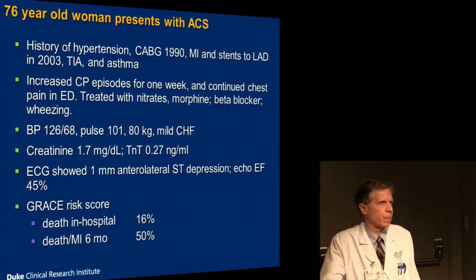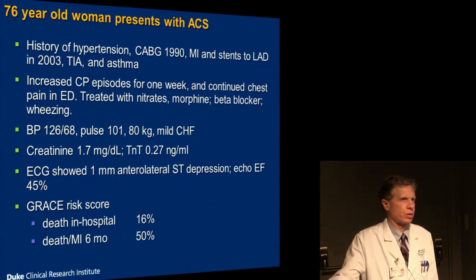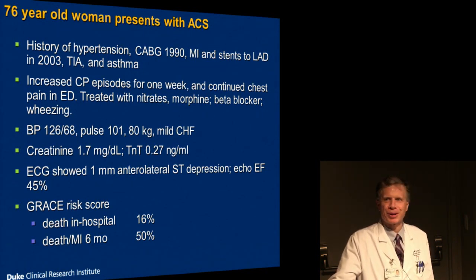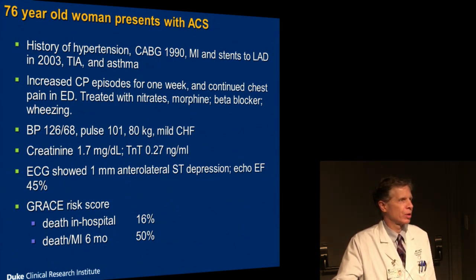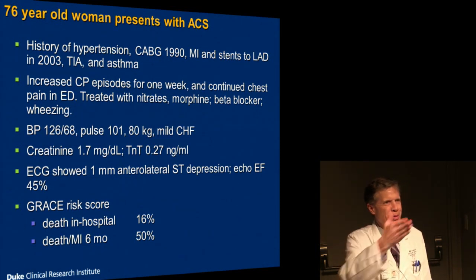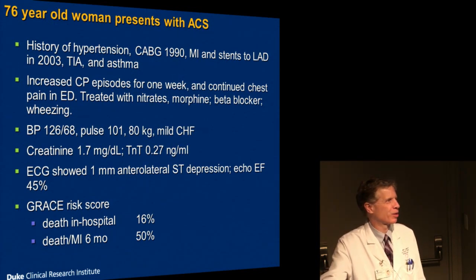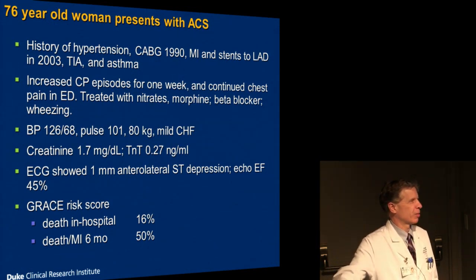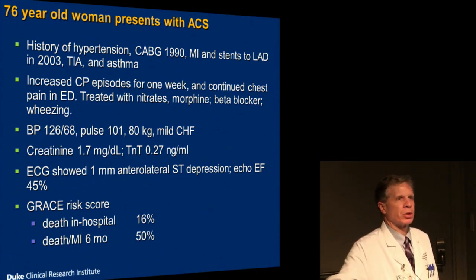So this is a high-risk patient with acute coronary syndromes, and we talk about risk scoring. I don't think you particularly need a risk score to know this patient's at high risk, but we do encourage people to use the risk scores, including the GRACE risk score. And why do we think that's helpful? Most of our minds, with the exception maybe of Neil, are not really able to take multifactorial parameters in simultaneously very well.